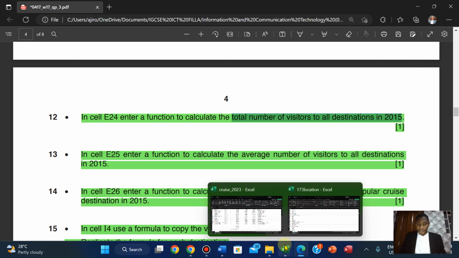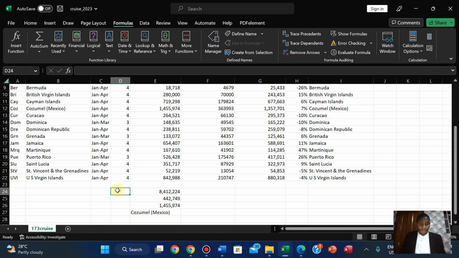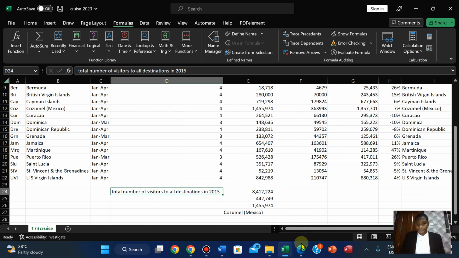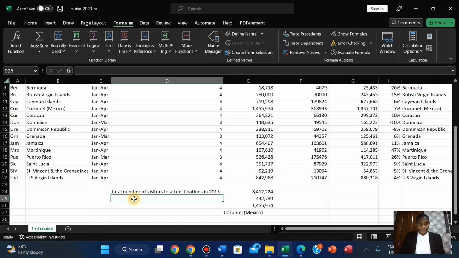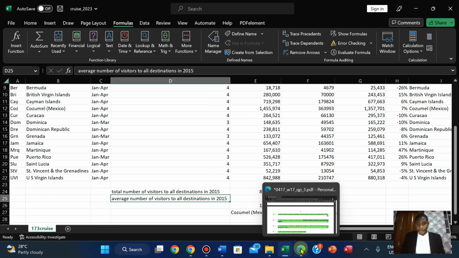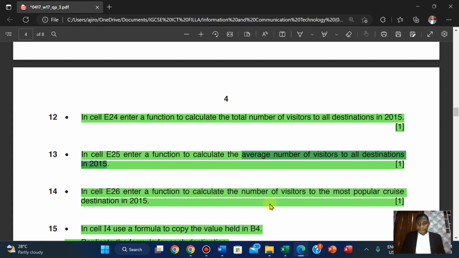D25, average number of visitors. Number of visitors to the most popular cruise 2015.